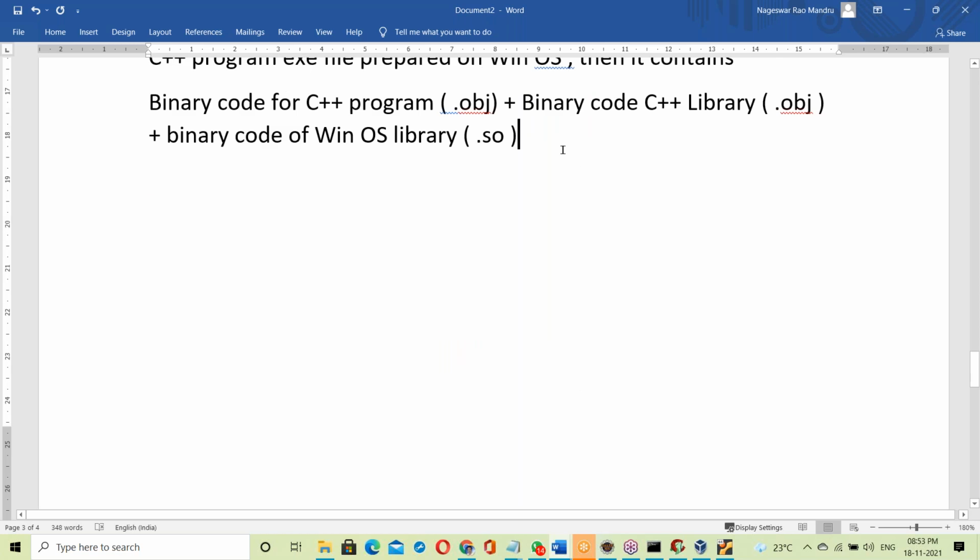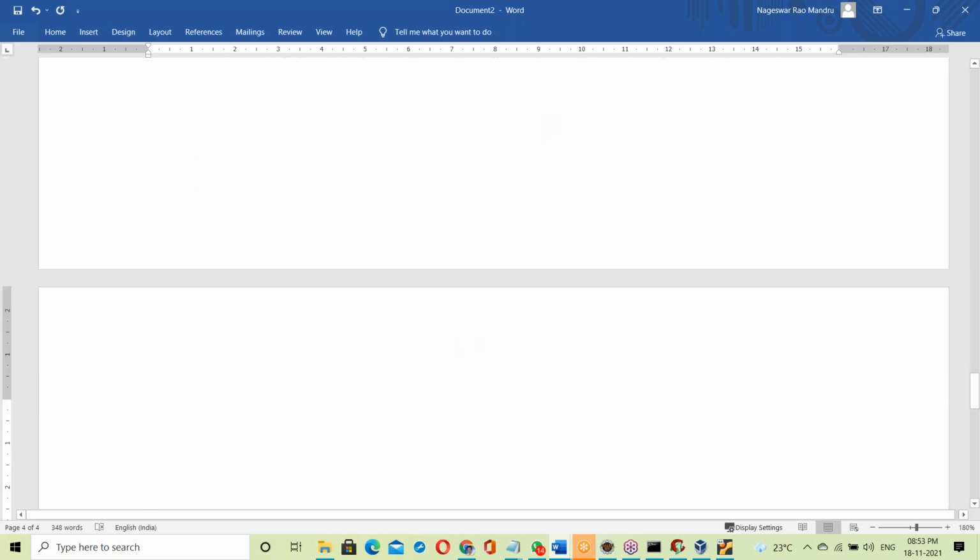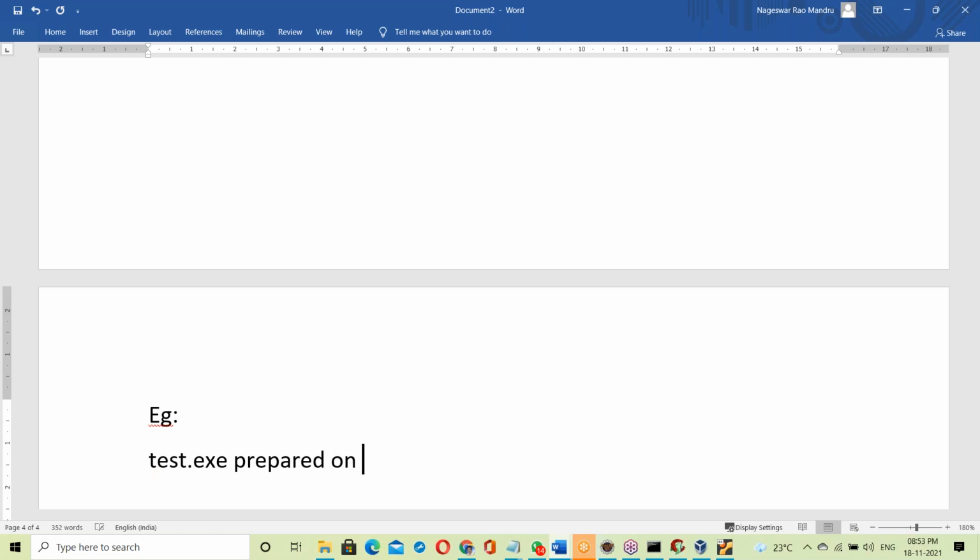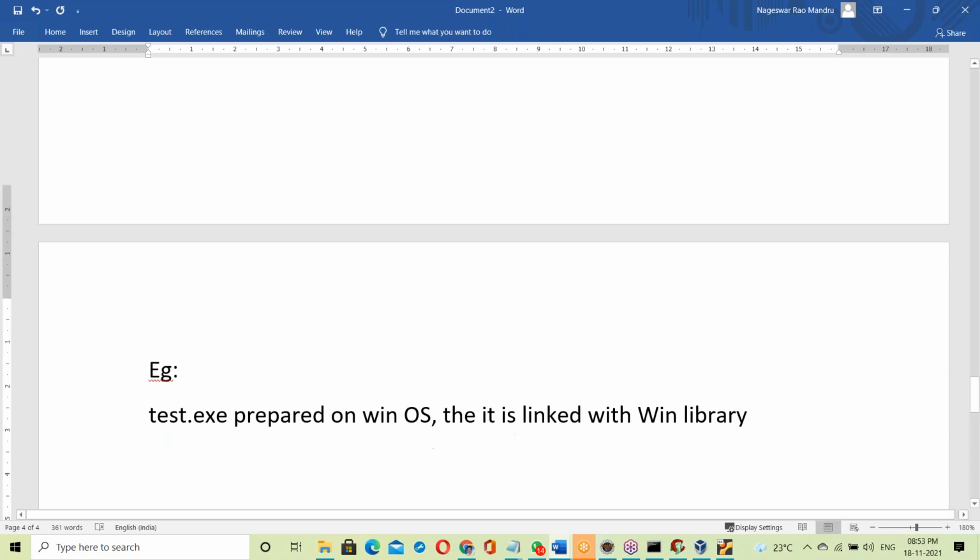Okay. Now let us take different platforms, and see the exe file working on different platforms. For example, a test.exe file prepared on Windows OS is linked with the Windows library.